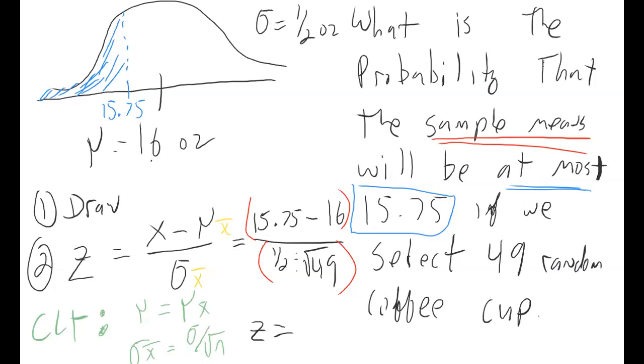So I get 0.04. Did anyone else get that with me? Yes. Okay, good. Made me nervous there for a minute. Does anyone have questions up to this point? It's 0.5 divided by the square root of 49, right? Yep. Okay. I picked a perfect square root, so it's going to be 0.5 divided by 7.